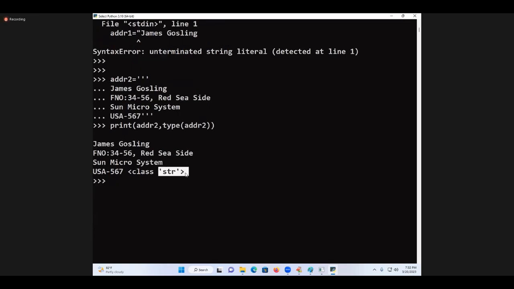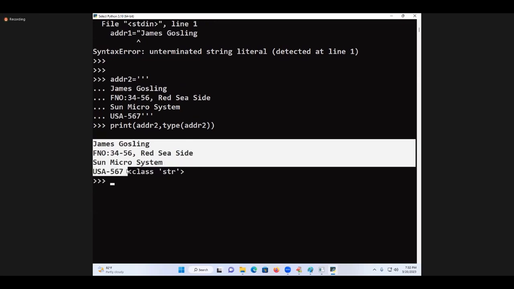Which type, guys? What is STR? What is this string type? Multi-line string data. How many types of strings are there? Two types. Number 1, single line string data, and multi-line string data. Single line string data is enclosed within double quotes, single quote, but it is not useful for multi-line string data. To store multi-line string data, what are the notations? Triple double quotes, triple single quotes. Anyone we can use.